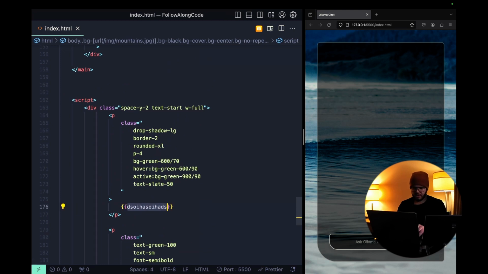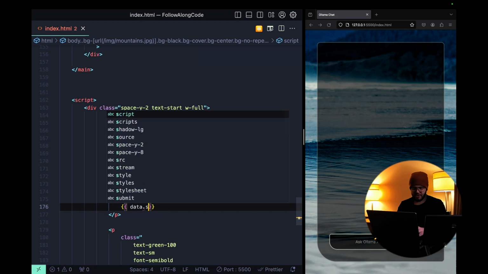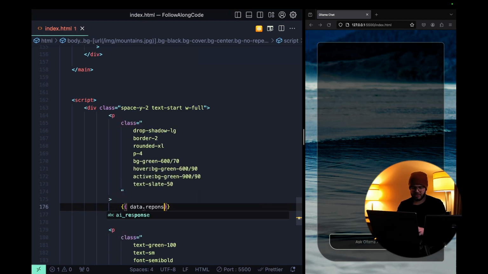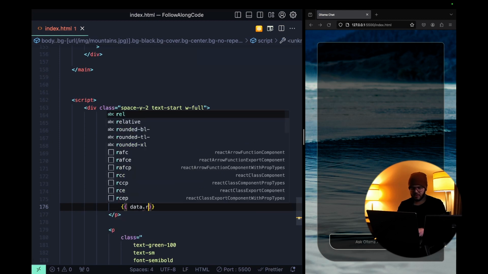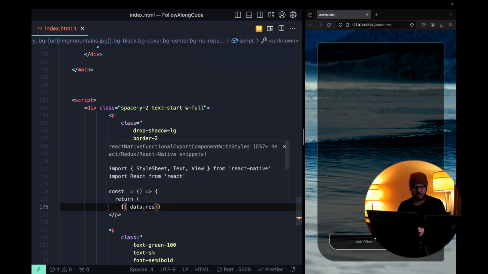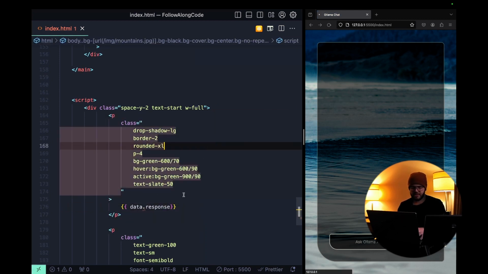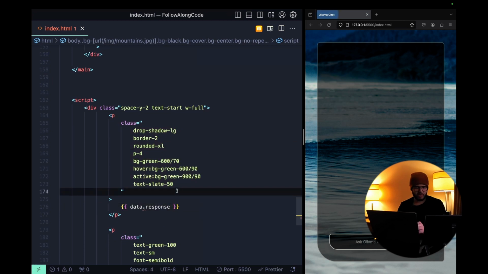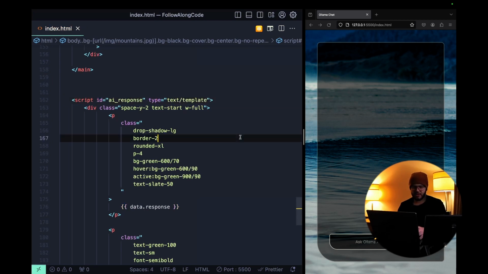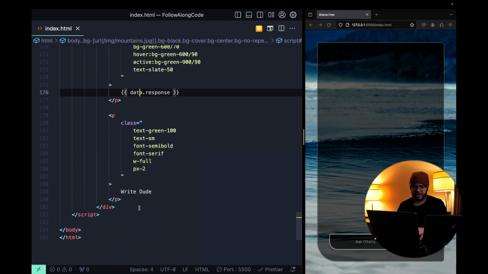So since we said it was an array template, what we have coming in is data, and the name of the value is going to be data, and then response is the thing that we're expecting. So this is going to be a script. I'm just going to copy this in because it's pretty straightforward. We need to give it the same ID. We have to tell it it's a template so it doesn't keep screaming about the period over here. And that's basically what it is.